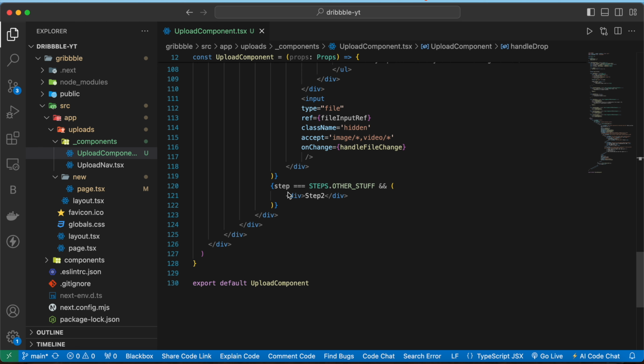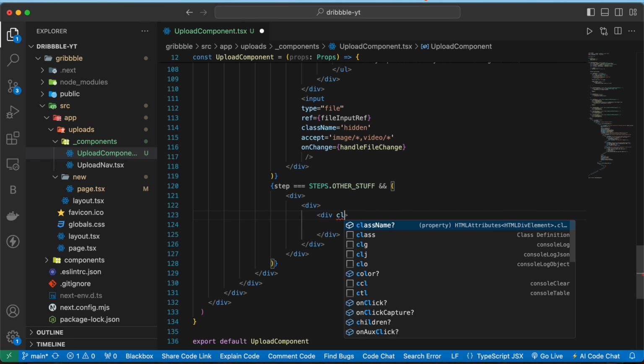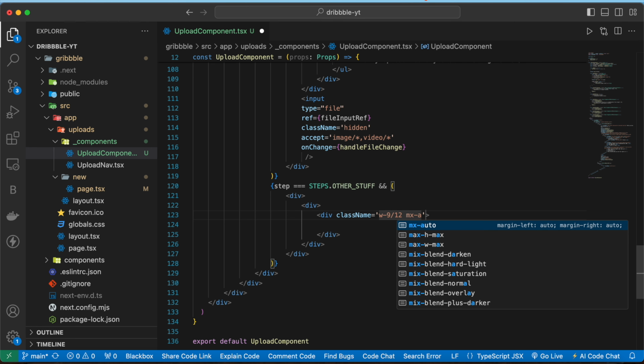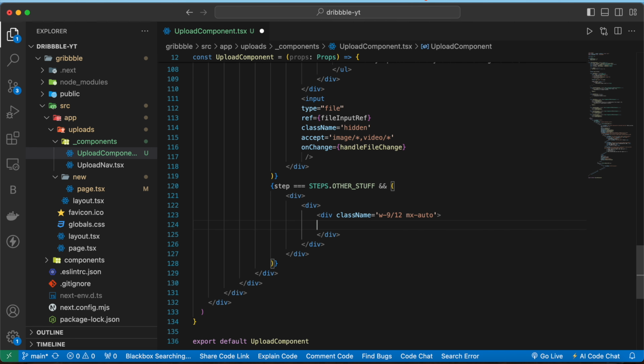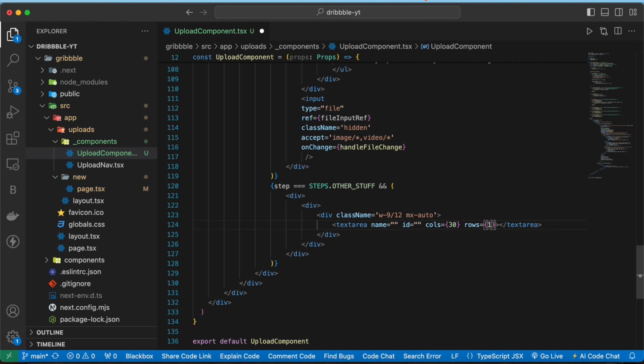So we can go in the step 2, remove this, make one more div, and then one more div, give this a class name of w-9/12 and mx-auto to make everything in center. Then inside that, add a textarea, and then add cols value to 30, and rows will be of 1.